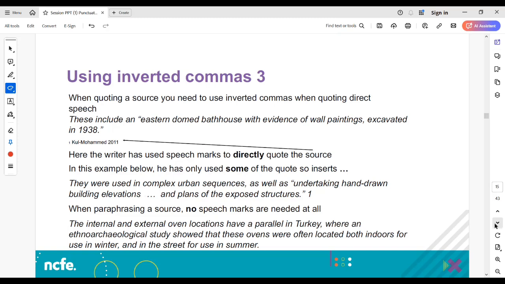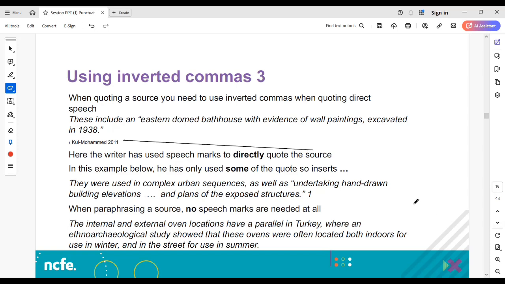So often used in reports, in academic essays, in news articles. You'll often see evidence of this or examples of this.